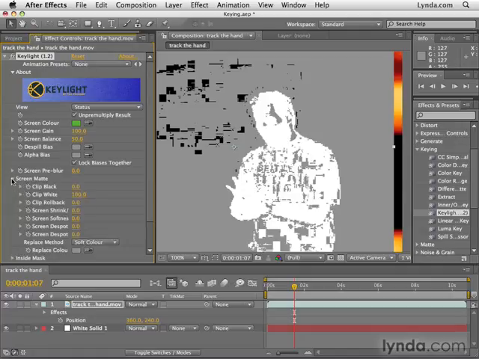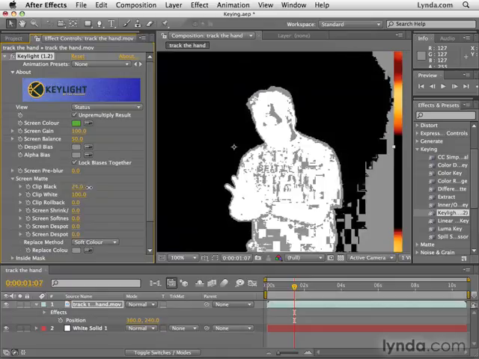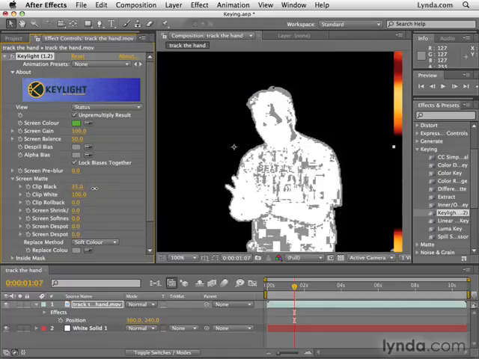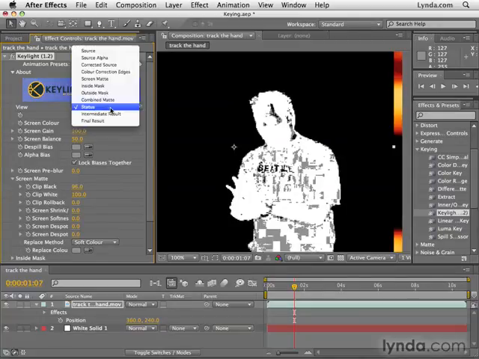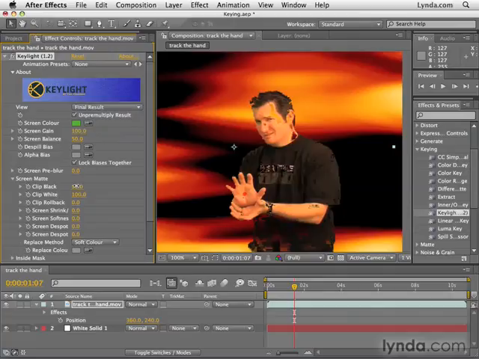So I'm going to open up the screen matte area, and I'm going to increase the clip black value. As you can see, that's going to force our semi-transparent areas to go to pure black. Now, if we go too far on this, though, it's going to start eating away at me. Let's take this back to final results so you can see what that's doing. So if we have a little dab of clip black, we're good. But again, a little bit too much, and I start looking like Marty McFly in Back to the Future when he needs to get back home. So let's take this to 35. And now we have a little bit too much fringe around the edge here. That doesn't look so great. And so I'm going to take this down to about 90 or so.